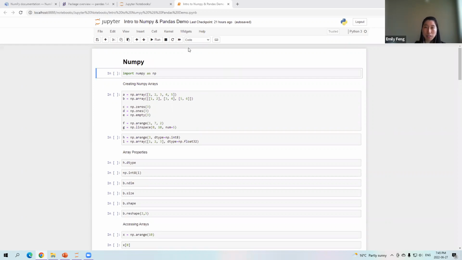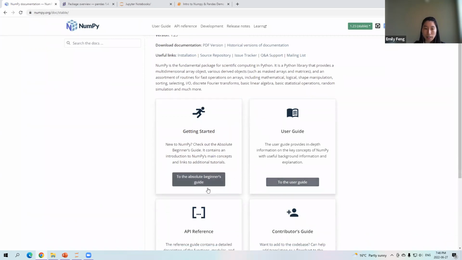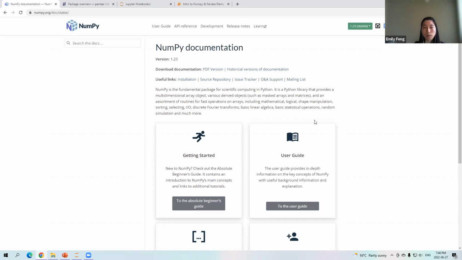I will talk about that in the resources section later on, but just quickly, if you want to look at it right now or have it handy, you can just Google NumPy, and there is this numpy.org documentation, and there is a beginner's guide and also a very comprehensive user guide. So if you want to open that up somewhere along, definitely feel free to do so.